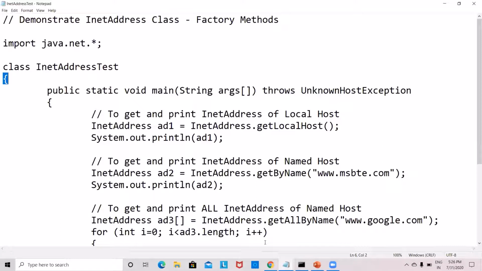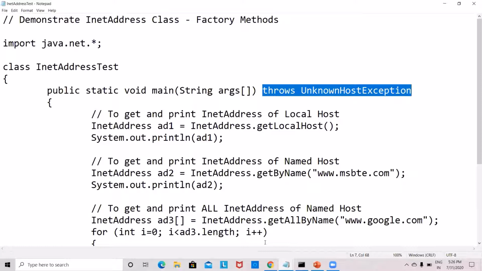Here class starts. Now, as you know, every program in Java should have a main method. So let's move with the main method. Public static void main, and as usual, the parameter is an args array of String type. Now, here we are throwing the UnknownHostException. So the line comes: throws UnknownHostException. UnknownHostException means if you give a wrong host name, in that case this exception will be thrown.